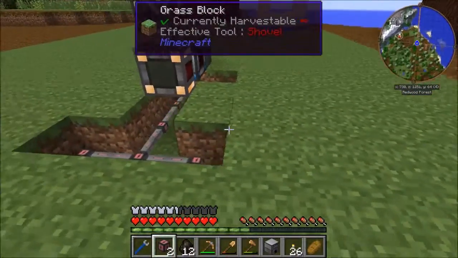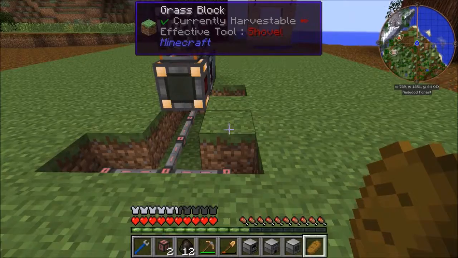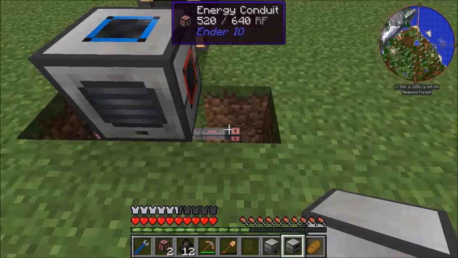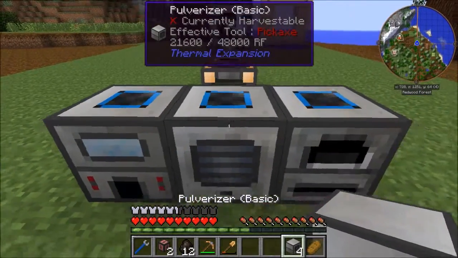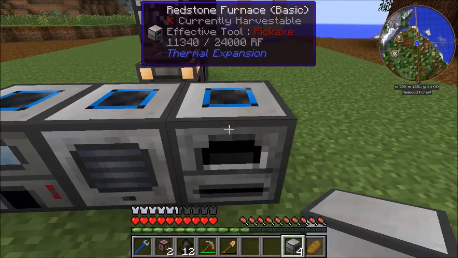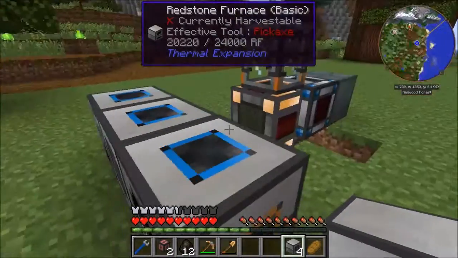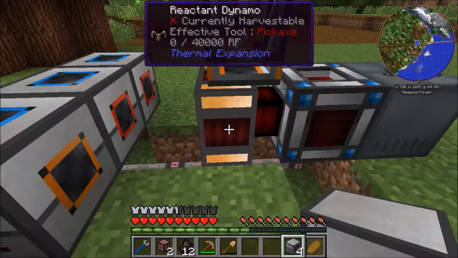Now then, let's show you how these things work. First thing we're going to put down is the pulverizer. And this guy always goes in the center. Then to the right of him, you put your redstone furnace, and to the left of him, you put your induction smelter. That's because this guy makes the raw products you want to burn in the redstone furnace, and also the products you want to make in your induction smelter. And you can see them all filling up with power right now. Wow, it's already gone through it all. Wow, nice.